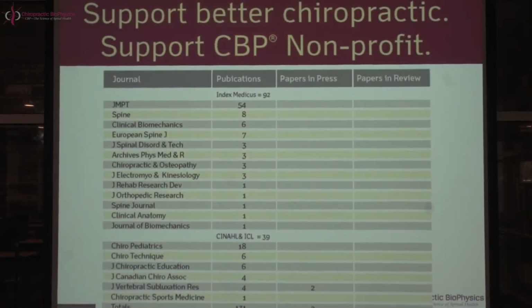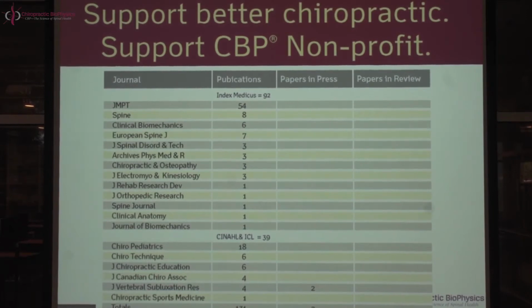I'm not exactly going in order of year and date of our publications, but I am trying to have a consistent theme of going through relevant reports as we build. For example, before we went through this case report, we've gone through the reliability of CBP X-ray line drawing procedures for the lateral cervical view. We've also gone through our CBP ideal and average spine alignment values for the lateral cervical curve.